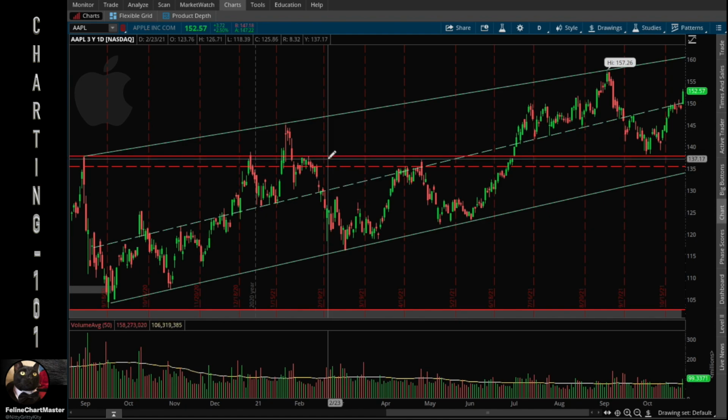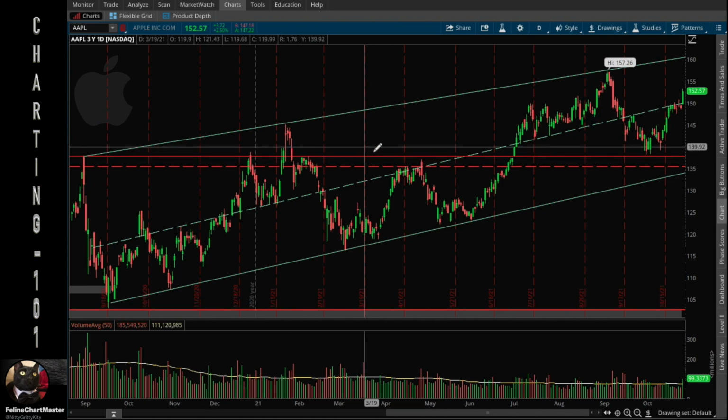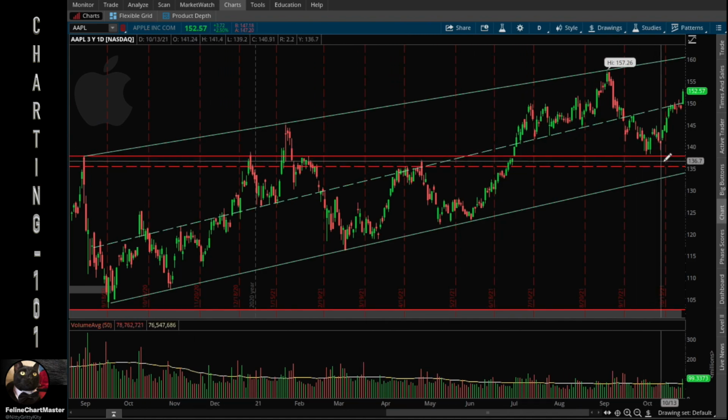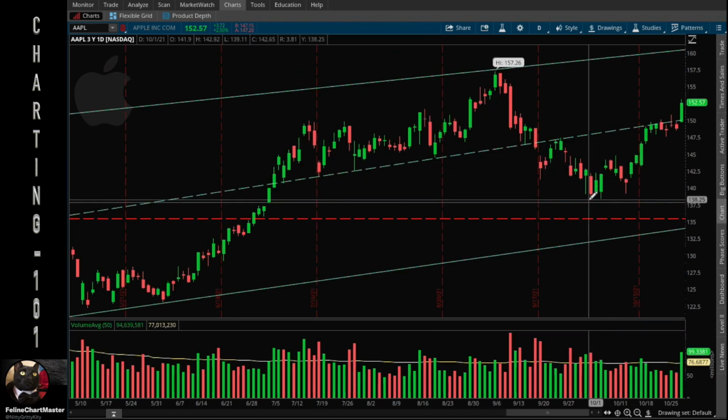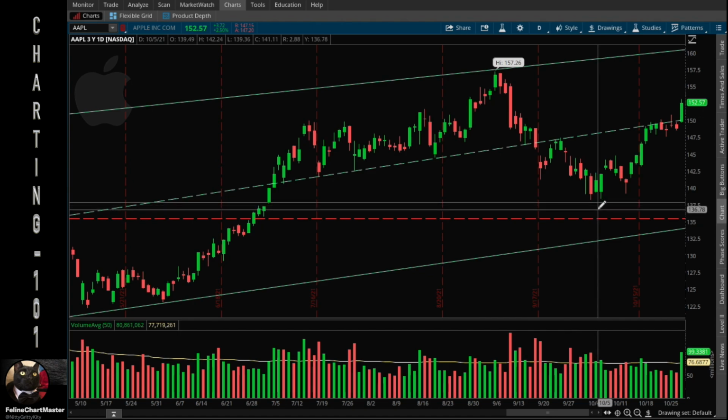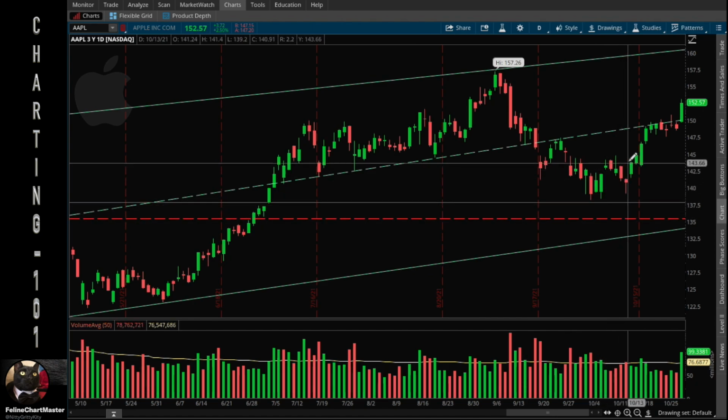Over here, 138 down to 135.5 is sort of a resistance and now support zone. So the fact that it responded well off of it over there means I'm going to buy over here. Now, if it had dipped down below that line, I might have waited for it to touch the dotted line, waited for a bounce on that area, okay?